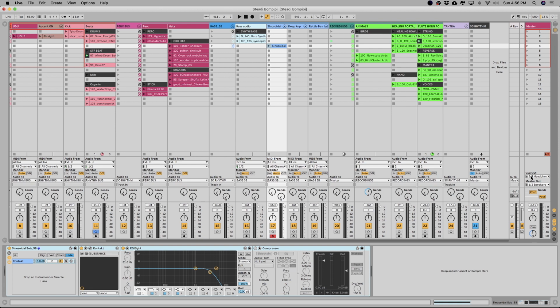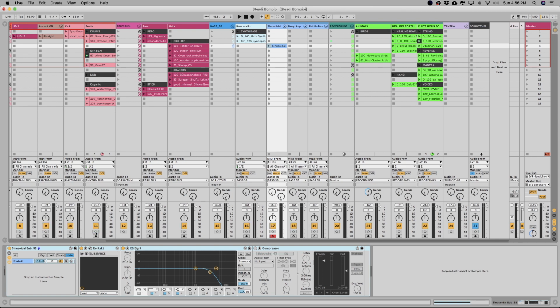Now you have to route the cue out to 3-4, which is your headphone channel. And this master is going out to the speakers. So if I click cue here, it becomes the solo. So, you know, when you solo a track, you only hear that one track. So I can change it either to the headphone queuing mode, or I can change it to the solo mode.